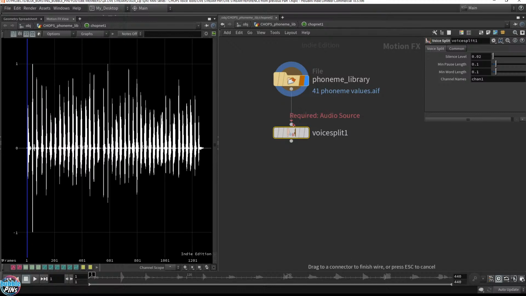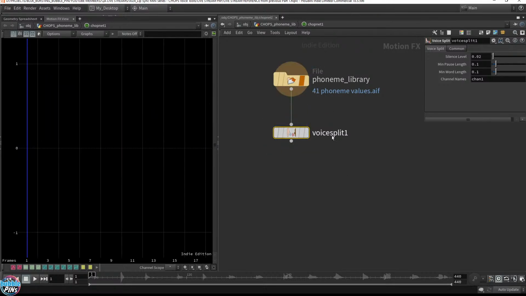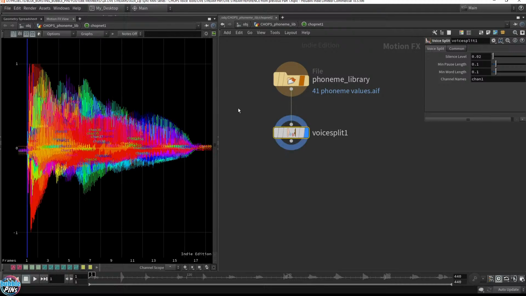So watch what happens when I connect this up. Another thing about CHOPs nets is that once you put a render flag here, you have to turn it off over here manually. It doesn't automatically toggle over. So you have to switch it on, switch it off.